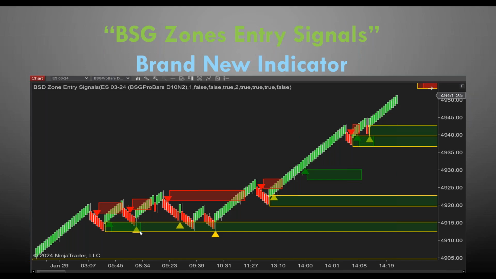We want to put it right there. Okay, so that's why we say a signal is a signal. But if you know where the stop loss goes, and the price goes below it, the system price was moving up, but the signal is failing. So when you see the signal, you're going to see the exact stop loss level. Wait till the price comes back to it, and then enter a trade.